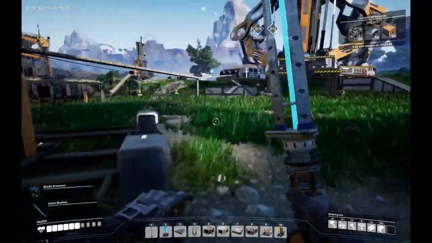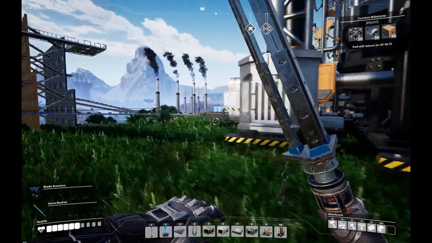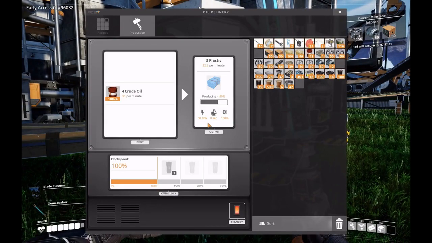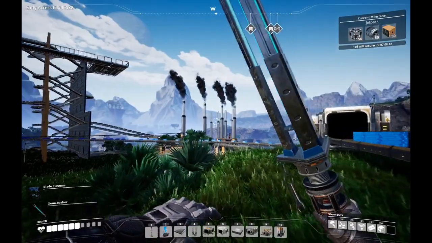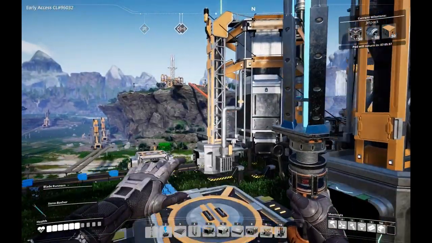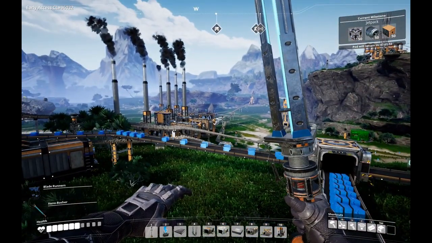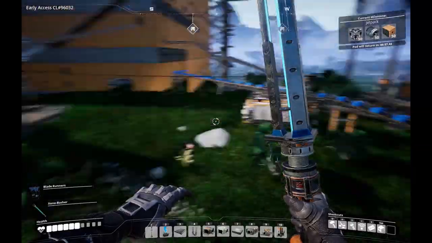I mean, we're producing something like 66, 68, 67.5 plastic per minute at this point. But apparently we're gonna need quite a bit more. And yeah, here comes that truck again. I don't know why it got lost that one time.